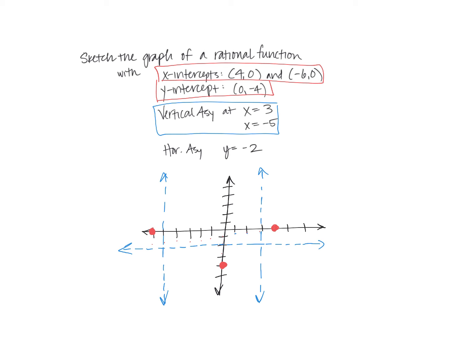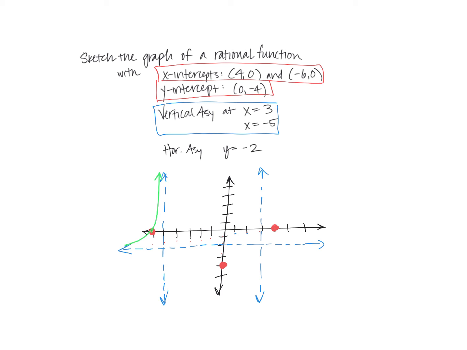So then the next thing that I'd want to know is if I actually cross my horizontal asymptote. It doesn't say that I do, so I'm going to assume that I don't. And I don't have an equation, so one of the sketches possible here would be, well, I can't cross a vertical asymptote, so if you're looking on the left side, let's see, I'll do it in green. I'm going to be going up, getting closer and closer to the vertical asymptote, but not crossing it because we don't cross those vertical asymptotes.